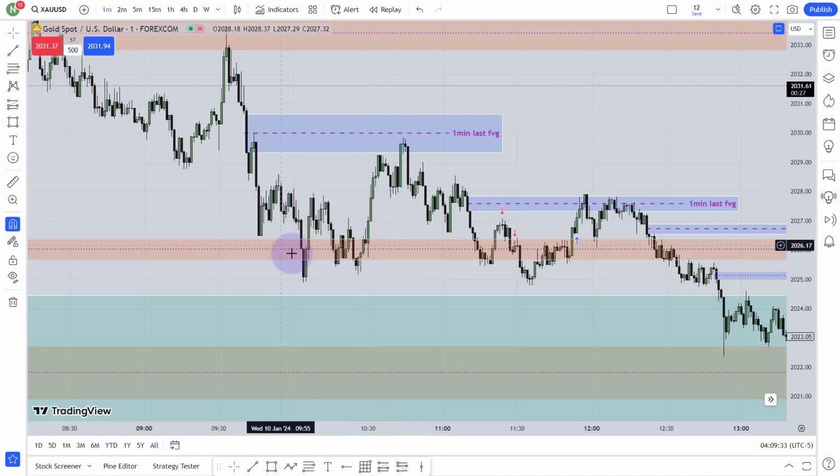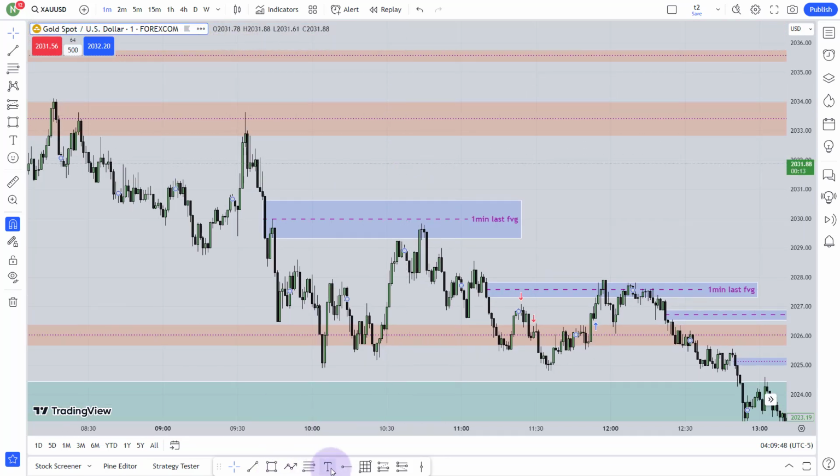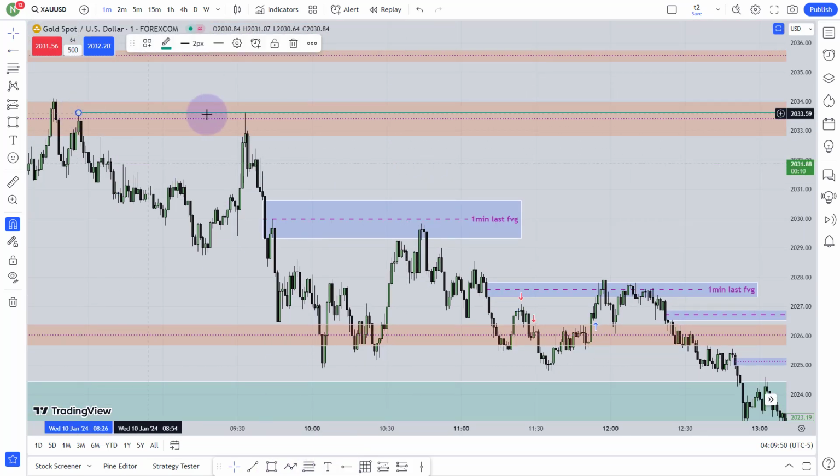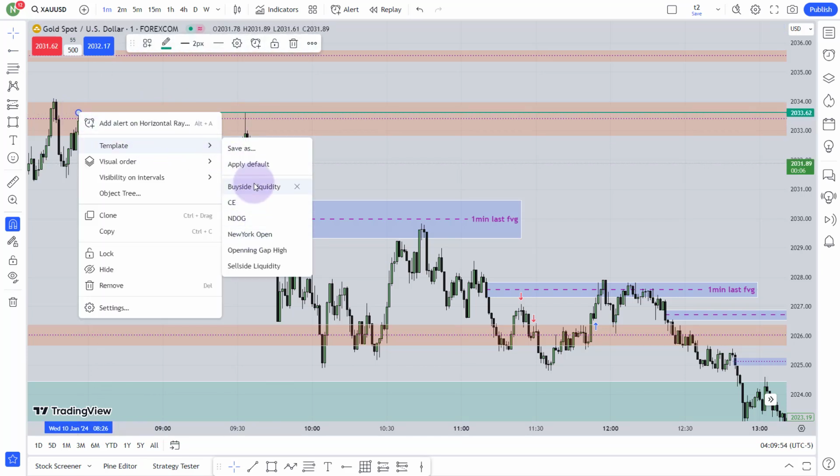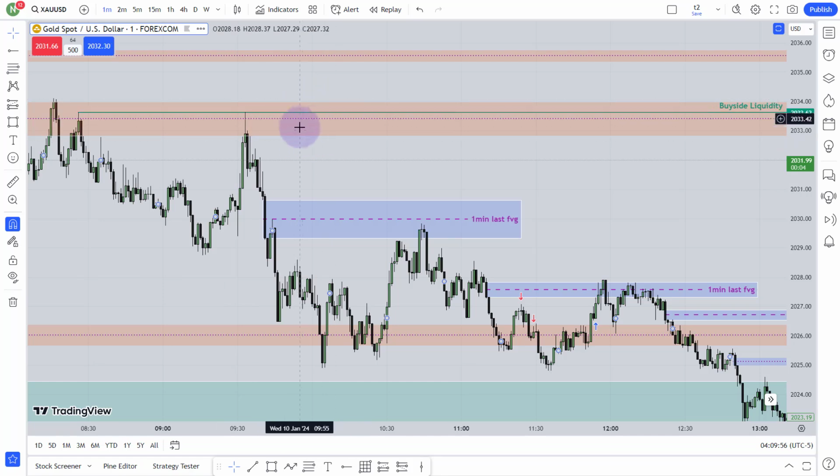After that, I didn't get any setup over here. When it fails to hold the price, I will look for a sell setup. Now it started to go higher. When it has started to go higher, I'm not thinking the market is going up to take some kind of liquidity. You see this high and that high, they are relatively equal highs, so that is very clean buy side liquidity. But I'm not thinking price is going toward that buy side liquidity.